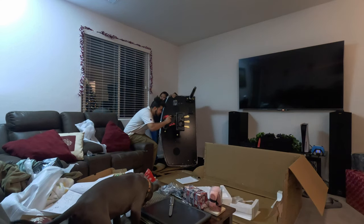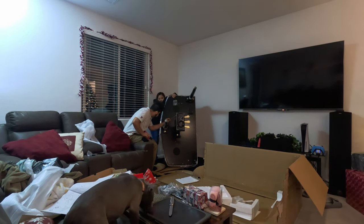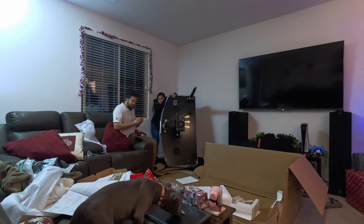So we're just going to go ahead and put these little gold screws right up into there for the supports. Line them up.